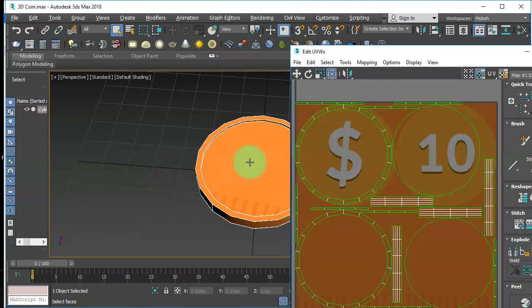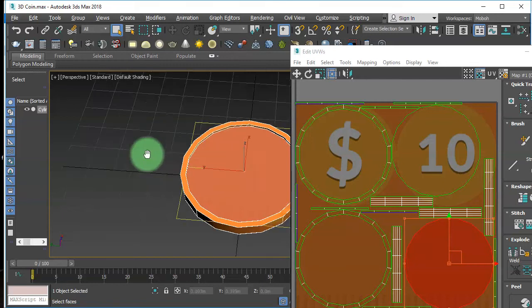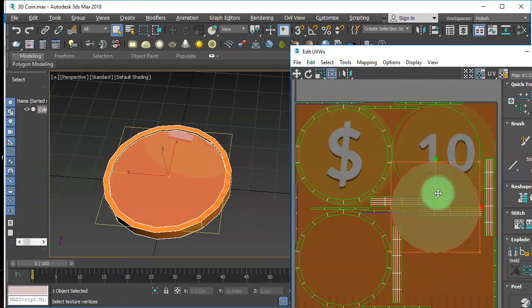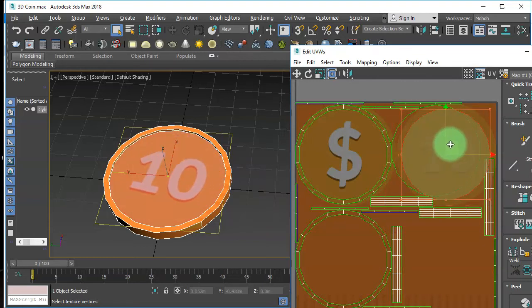Let's click this first one, the upper one, and here we need to adjust the position of this.